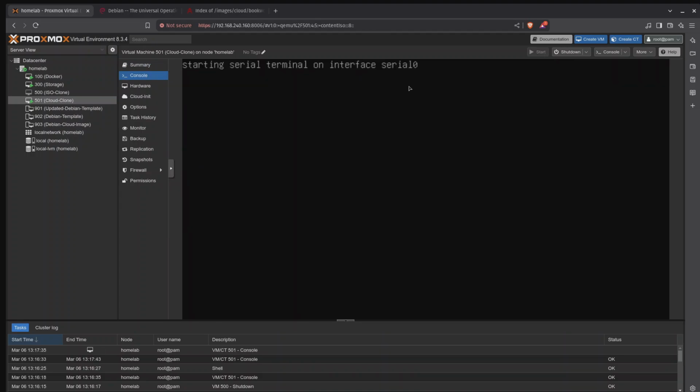Behind the scenes, I tried setting up the Debian cloud image template without setting up that serial display interface, and it wouldn't even boot at all. If anybody has any idea as to why the serial interface is not working as intended on this particular clone, I would love to hear from you down below. In the meantime, I'm going to be sticking with my template from the ISO over here.